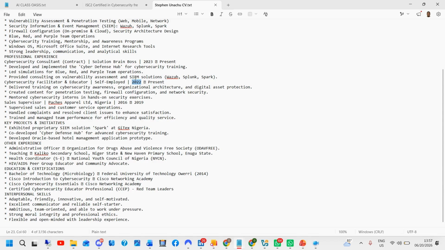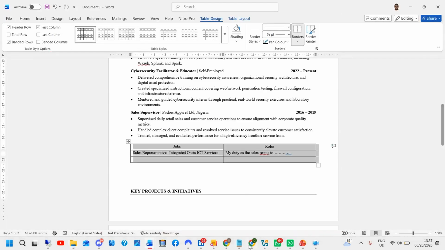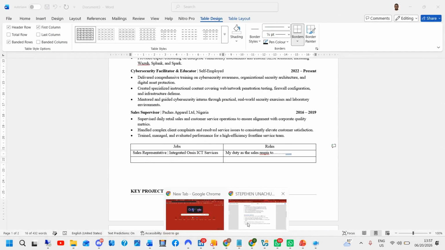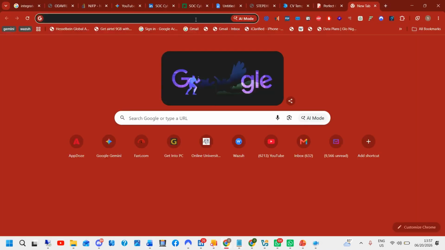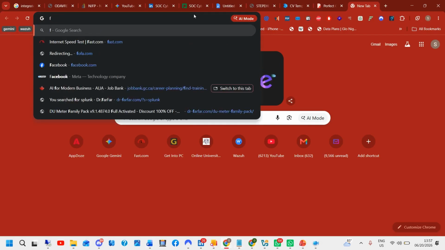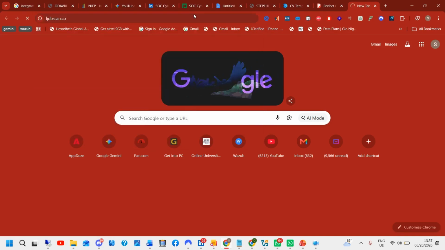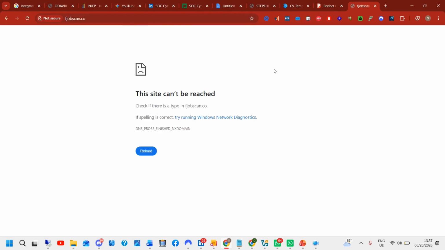Is that okay? Then another method is where we use an online optimized scanner, all right, to be able to scan these particular CVs. Okay, so now I'm going to go to my browser and type jobscan.co. Oh, my mistake, please.